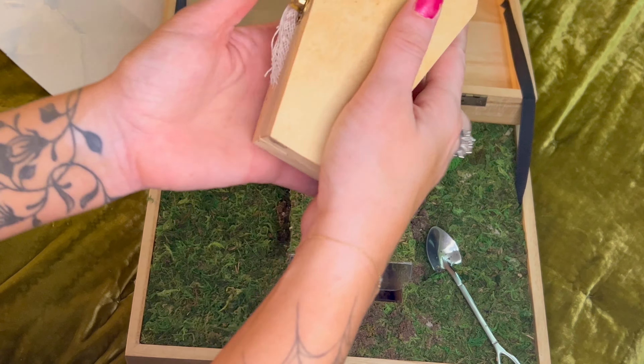Thank you so much, Spirit Halloween, for sending me this fun little guy. I'm going to include a little picture of him from the website. Look, I've got dirt in my nails — and you know what? This is what Halloween magic is all about. I love that they are bringing back that creativity and fun to Halloween nostalgia. Now we're going to head to Cracker Barrel.